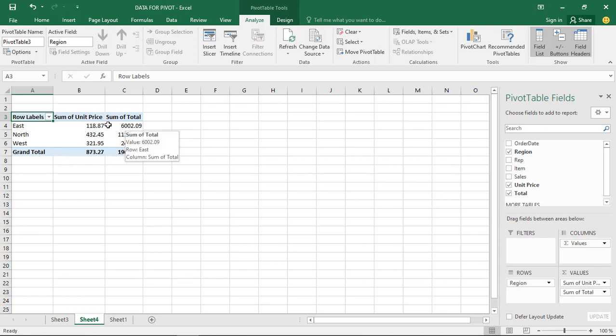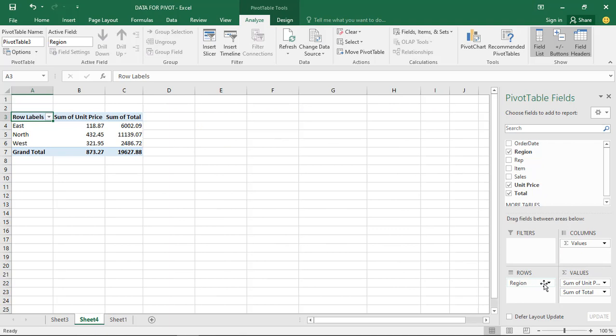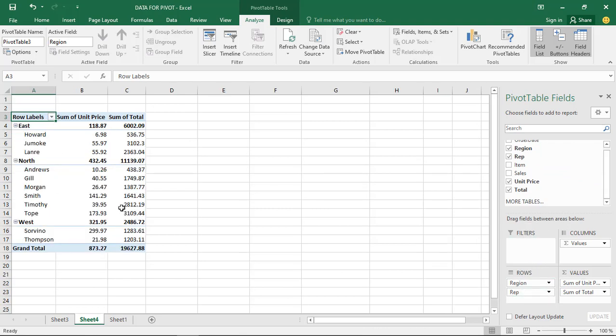This is one of the 2 methods you can use in summarizing your data set on pivot table. It's either you tick the boxes to the respective field that you want to, like for instance, I can decide to move region into the column and also bring it back to the row. So it depends on how you want it. I can also drag rep into the row box. You can have it here. So whatever decision you are making here, it automatically reflects on your summary box here. That is the first step.